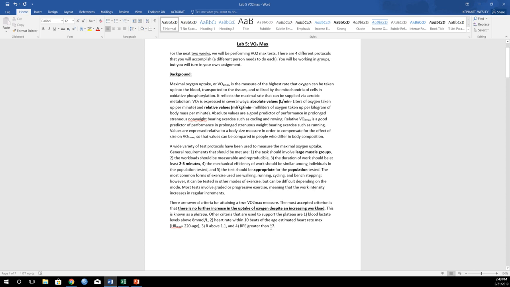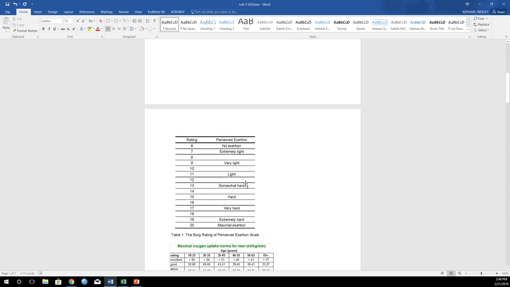Next, an RPE greater than 17. If you've never seen RPE before, all it stands for is rate of perceived exertion, and this is what that looks like. If an individual is doing no exertion or extremely light exertion, they would say 6 or 7. 13 is for somewhat hard, 20 for maximal exertion. In the example of the 20-year-old I was talking about, if your max heart rate is 200 beats per minute, that's maximal exertion, 20. Their heart rate might be at 60 beats per minute whenever they're not doing anything. It might be at 130 beats per minute whenever they're doing something somewhat difficult or hard. So that's basically how the perceived exertion scale was put together.